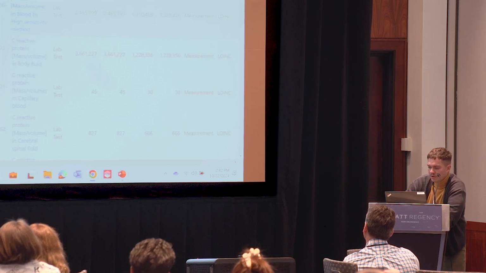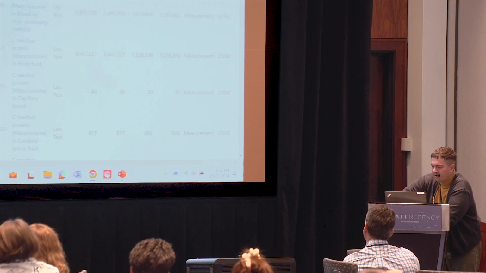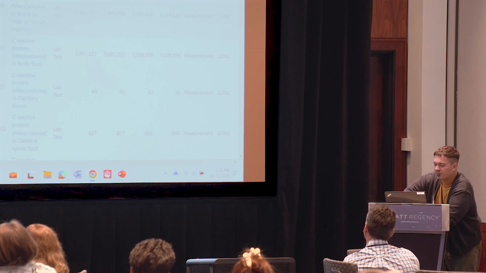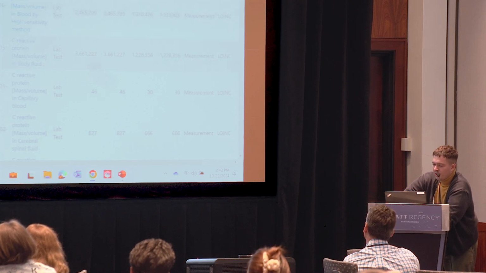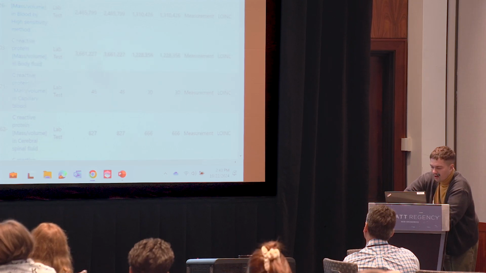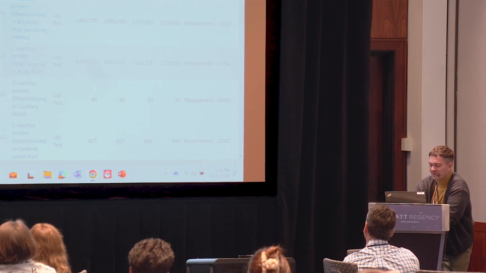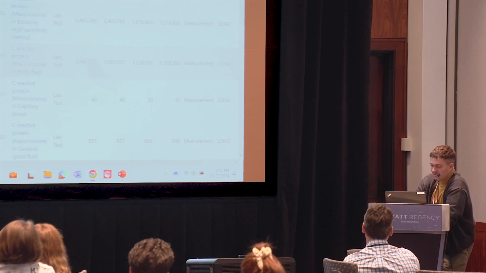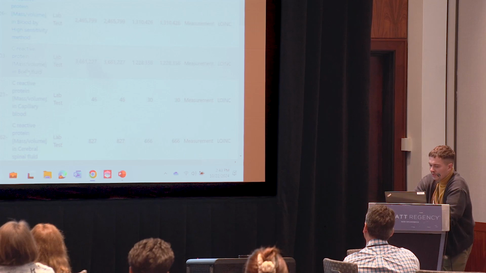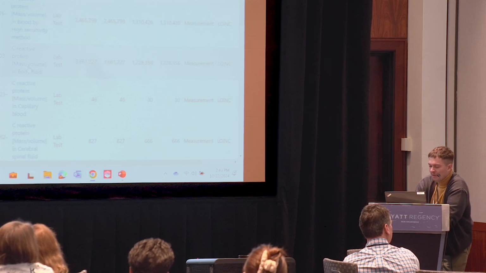There are 13 codes to be reviewed. In this particular example, they are already ordered by record count associated. And let's look at these codes one by one. So this one, C-reactive protein mass per volume in blood by high sensitive method, is super good for our definition. The same is true for the second one. Oh, sorry. I expected that it would be the blood for some reason. Yeah, but this one with quite a huge number of records is not that good, because this is C-reactive protein mass per volume in body fluid, and definitely not a blood. So that's the reason why we want to eliminate these codes.